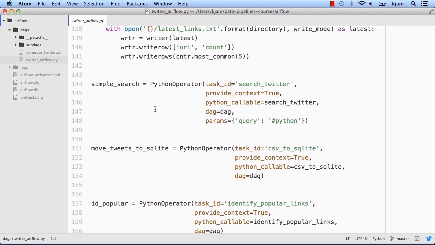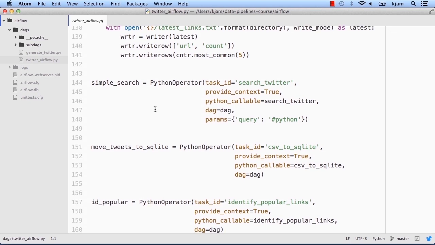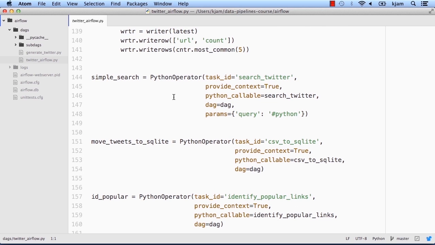Here we can see, though, that when we define a Python operator, we have a few different keyword arguments. The first thing that I like to define is the task ID. I tend to keep my task IDs the exact same name as my Python callable because this helps me debug and it helps me remember where the code is. We are also using provide context equals true. This is going to give our task that extra DAG context, which we may or may not need. This is kind of any keyword arguments or arguments that are attached directly to the DAG.